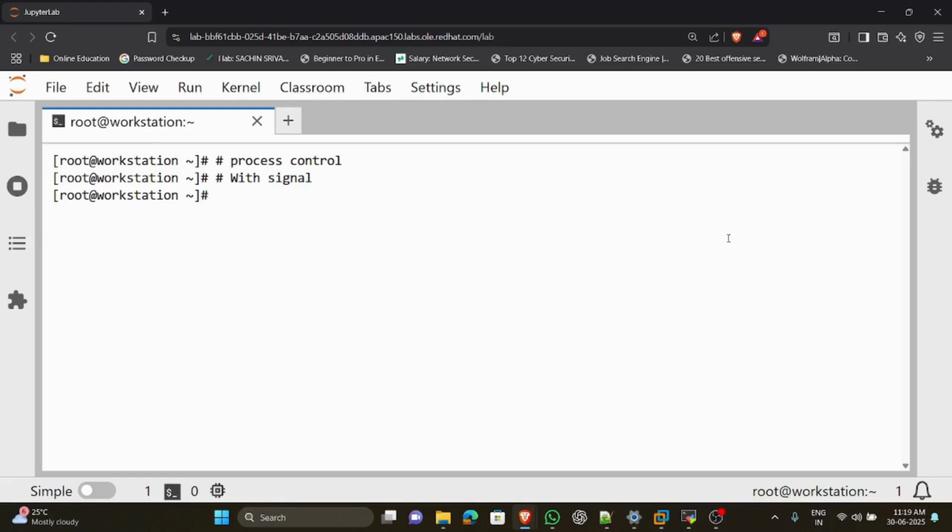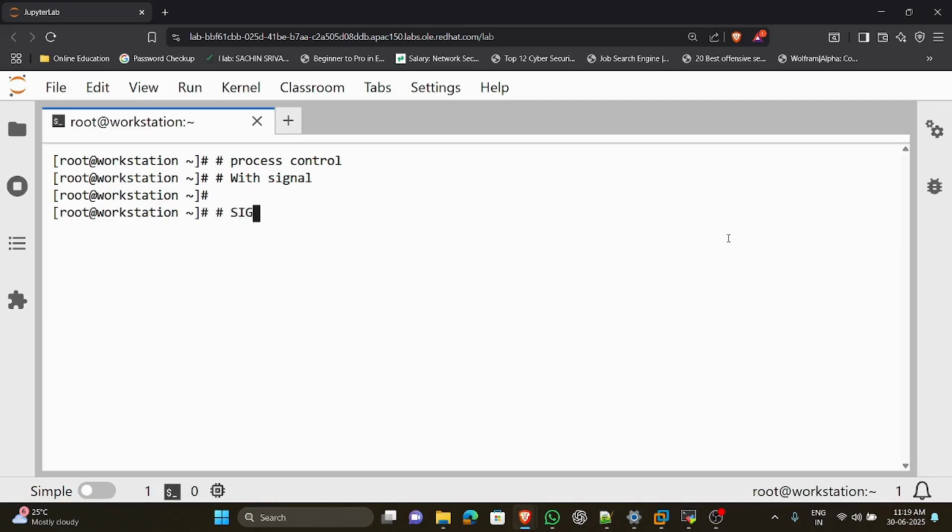So today we will see the controlling of process with the help of signal. Basically, a signal is a software interrupt that is delivered to a process. A signal reports an event to an executing program. Events that generate a signal can be an error, an external event, or explicit use of a signal-sending command or keyboard sequence. There are a number of signals which we have to use in order to control the process.